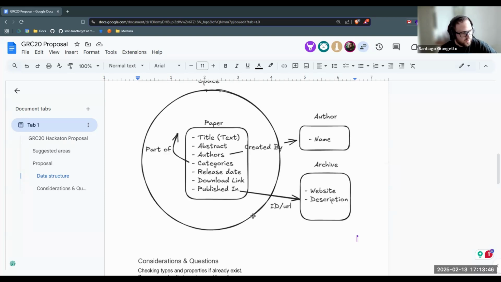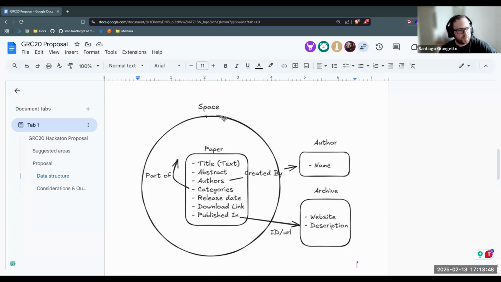In the example in Geo browser, the paper is associated to a journal, but arXiv is not exactly like a journal. It's more like an archive or something else because it doesn't have peer review. So it could be some kind of entity with a website and description and all that.